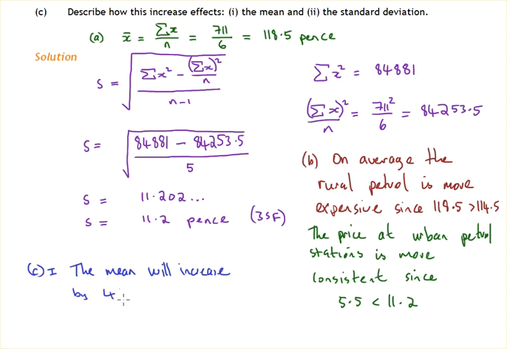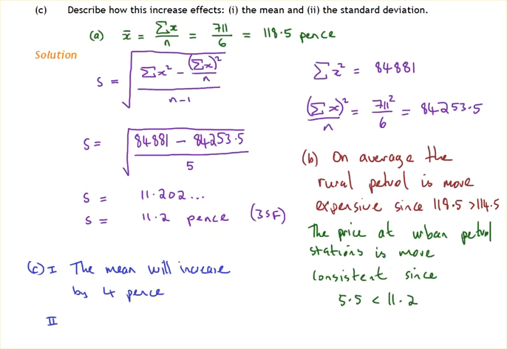By 4 pence. The interesting thing here is what happens to the standard deviation, because the standard deviation is a measure of how spread out the prices are, and because they've all gone up by 4 pence and the mean has gone up with them, then actually they're still spread out to exactly the same extent as they were before. The prices haven't moved away from the mean, everything's gone up by the same amount. So what we can say here is that actually the standard deviation, better just to write it out in full, but you can abbreviate standard deviation, but let's write it out in full.